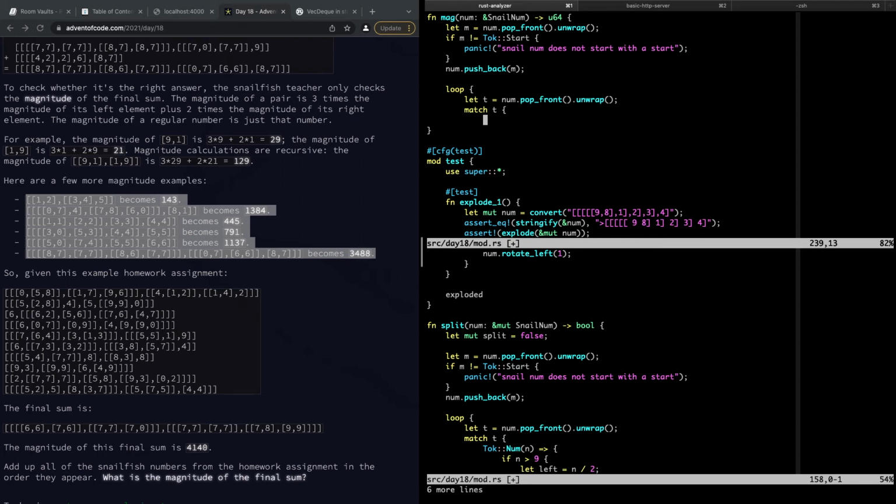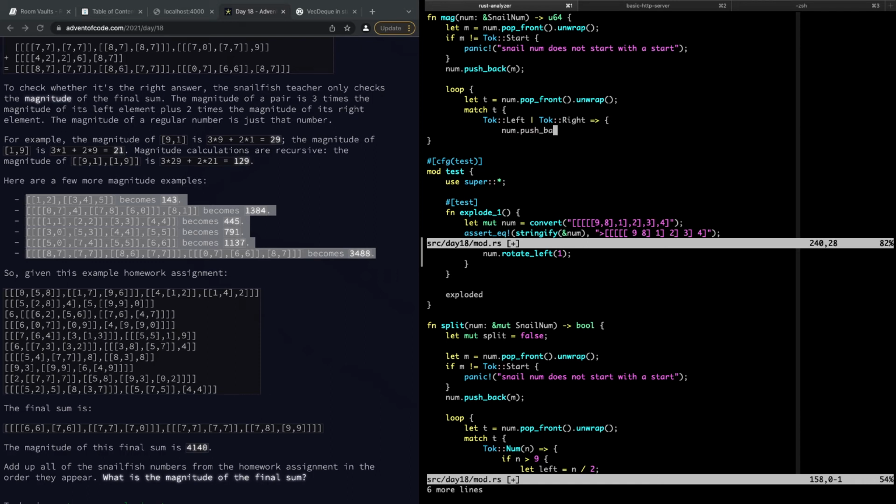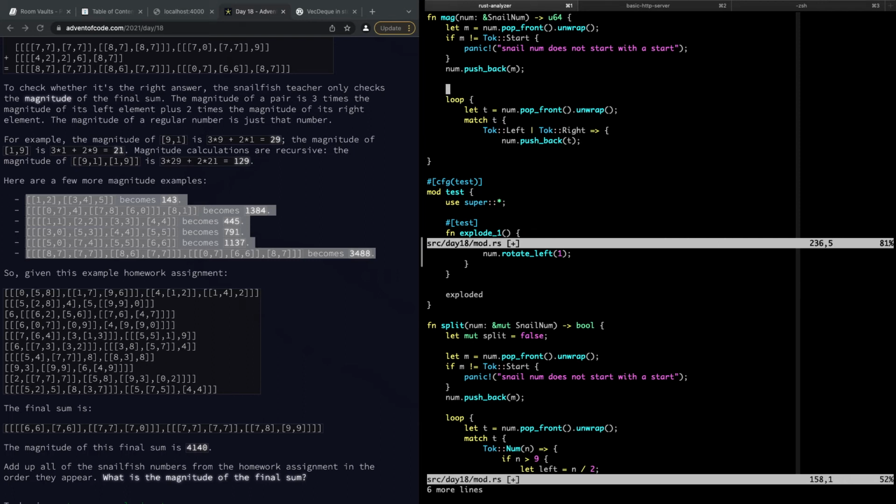If it's a left or a right bracket, then it's clearly not a number. Then what we're going to do is just say num.pushback of the token. And we're going to keep track of whether or not we saw a number, because we want to see 2 numbers in a row.